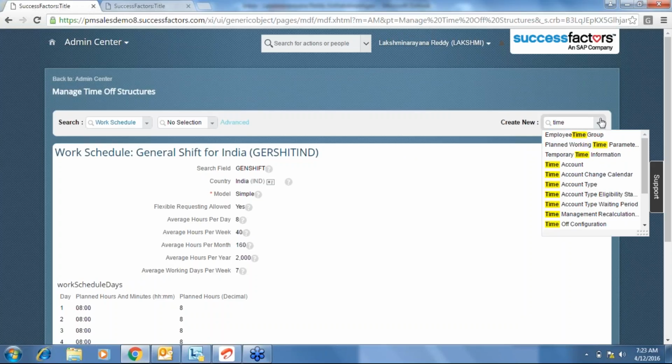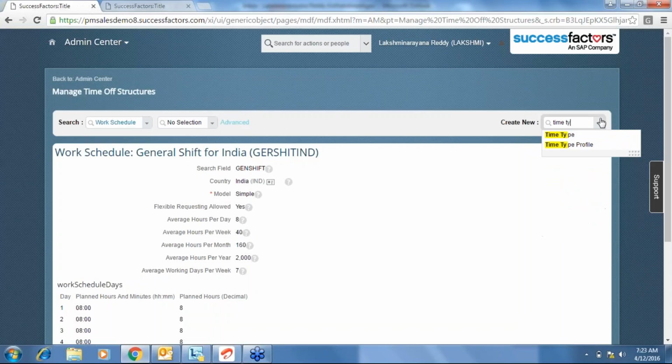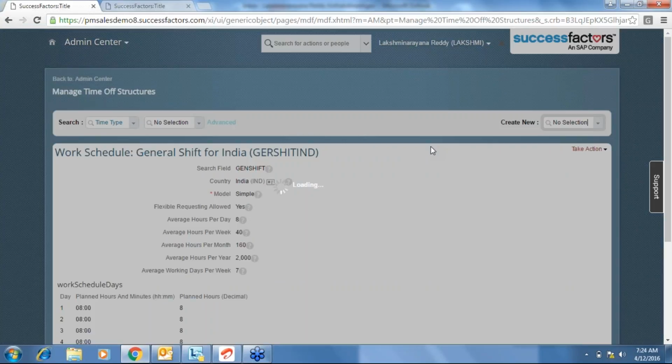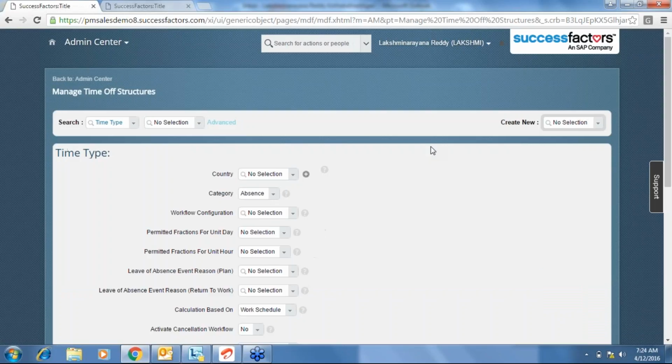Next, time type. Time type is nothing but a leave type. Basically, it's an absence.